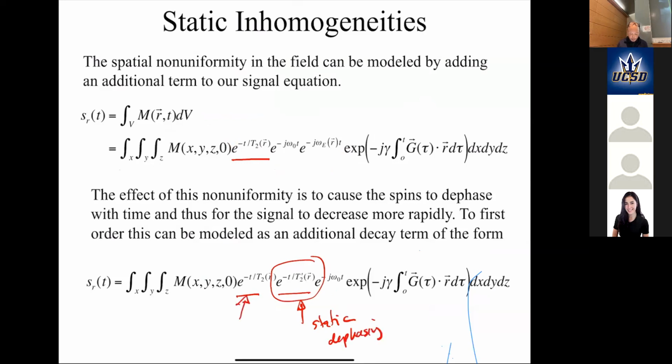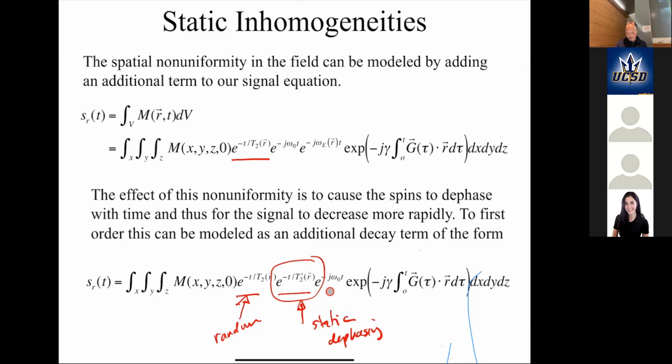So the T2, remember, is due to random tumbling, okay? Since it's random, there's not much we can do about it, right? It's sort of the inherent property of the tissue. All you can do is change the tumbling rate by either cooling or heating the object or adding gel to it. But typically in a clinical environment, you're not going to do that, right? You're not going to freeze your subject. You're not going to heat them up. You're not going to inject agents into their body, aside from contrast agents, which you can do, okay?